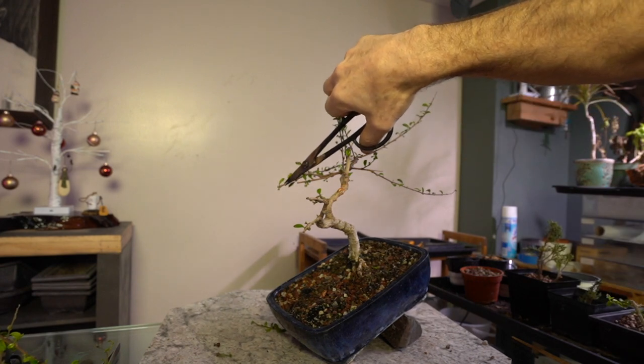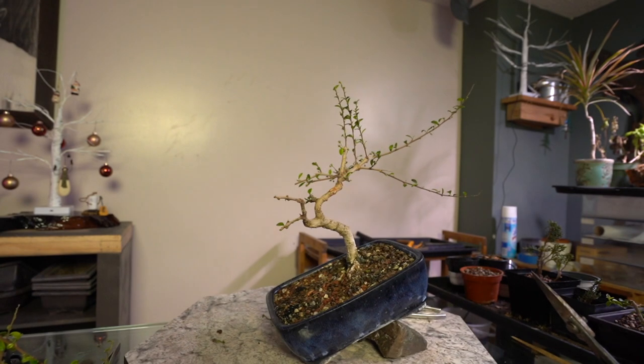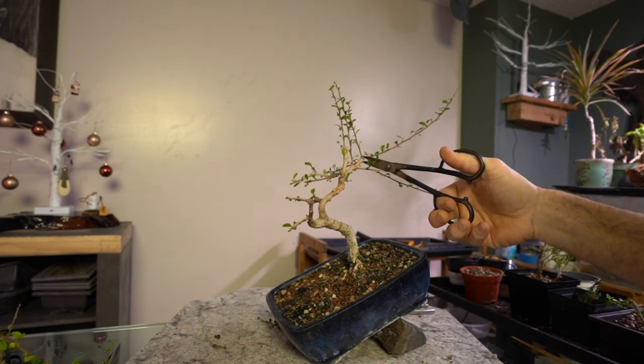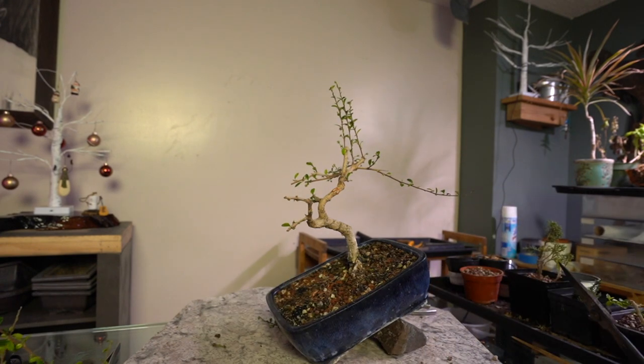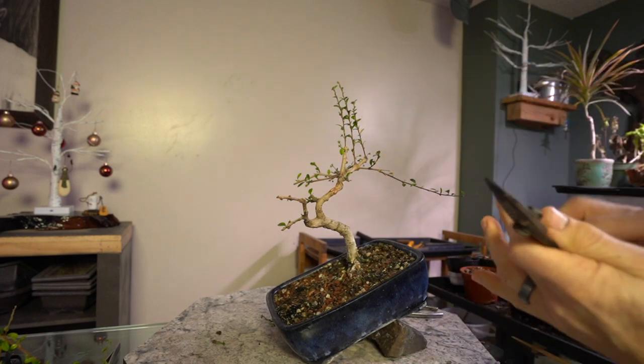I'm gonna cut this one back actually one more. And so we're just gonna leave that right there. This gets really long on this side right here. I think for sure I'm gonna cut it shorter to there. I want this a really compact tree. And this one's growing down, but this could be a fun branch down here if we had some ramification.